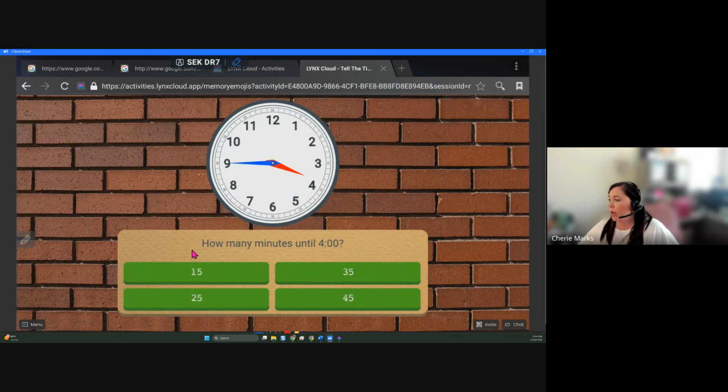So it says how many minutes left until 4 o'clock. So your students would be able to do 15, and it just kind of gives you more practice for what time is it. I'm going to do 11:30. This would be great for your practice for your littles that don't always understand this clock.